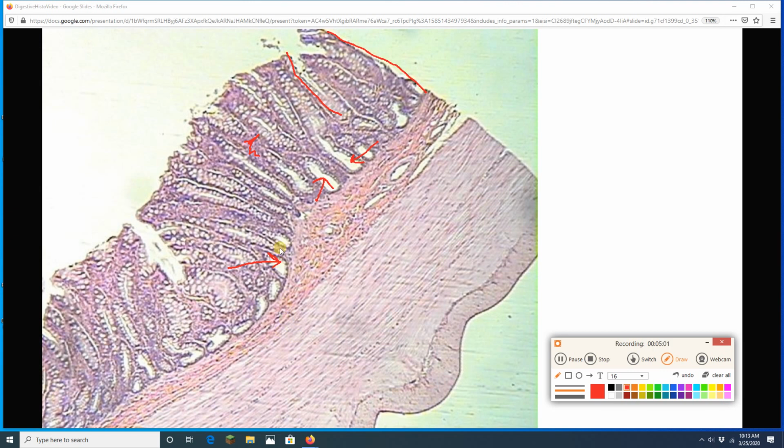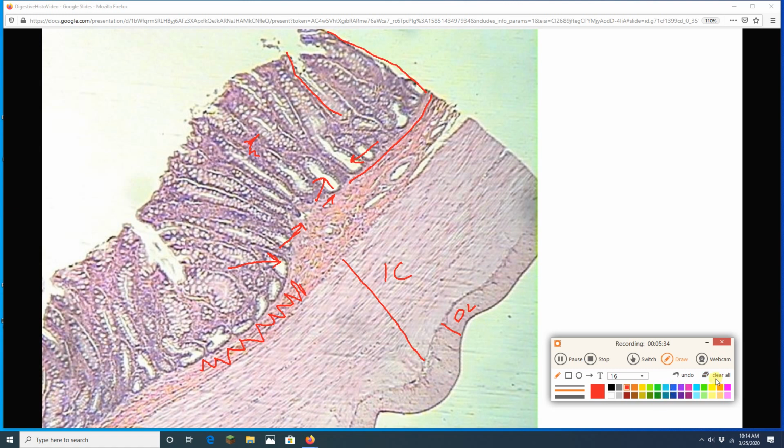It's kind of hard to see, but there is a tiny little muscularis mucosa right in here. I'm drawing a line on it, basically. Whoosh. And then right in here, I've got my submucosa, putting some zigzags in my submucosa. And then down here, this is my inner circular muscularis externa. And right here, this is my outer longitudinal muscularis externa. I don't see my serosa here.